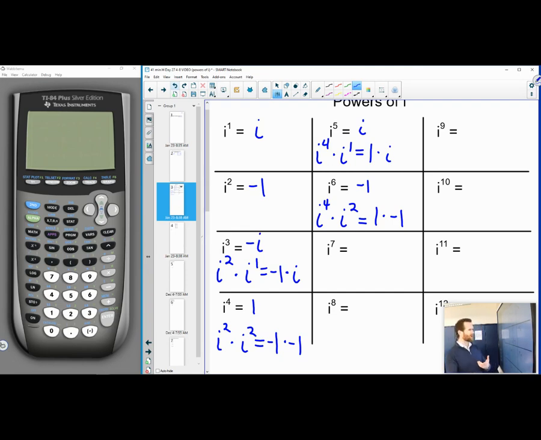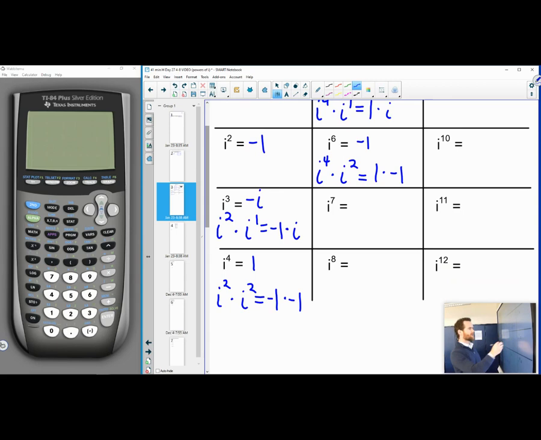All right, let's multiply another i in for i to the seventh. Again, hopefully you're seeing the pattern by now. We're just breaking up i to the something times i to the something. To get to a 7, we could do 4 plus 3. Again, that's not the only way to do it, but that's the way I would do it. And i to the fourth, we know that's 1, back from that part of the first column.